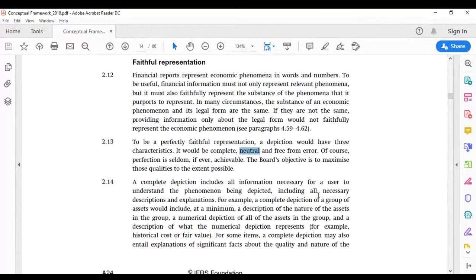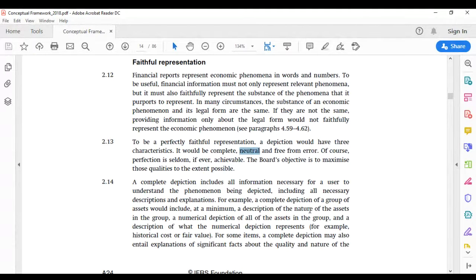So they may want to overstate assets, or they might want to understate the liabilities of the company in order to show a better picture, a better financial position. Or they might want to overstate their sales and understate their expenses in order to show a bigger profit. And that could simply be to impress their shareholders, or to impress the holding company, or to be able to obtain a loan from a bank, right?